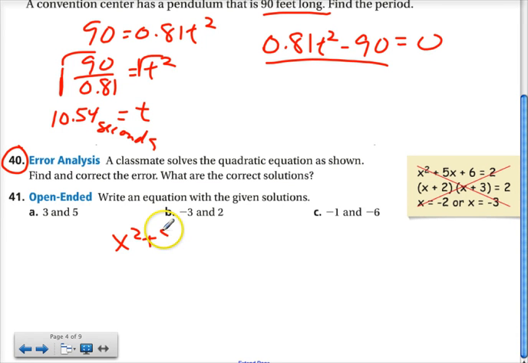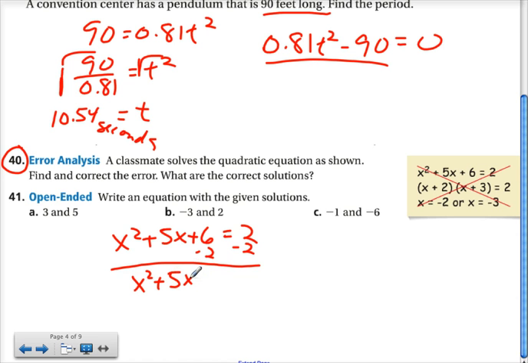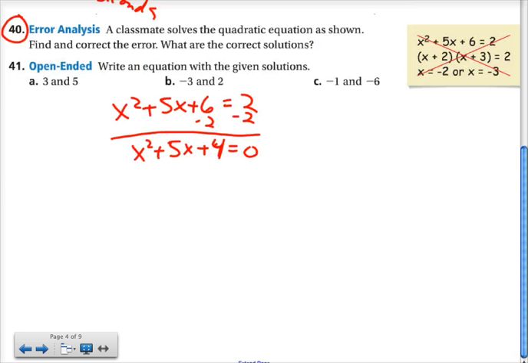I've warned you before never to look at their math as you're trying to do your steps, and it actually is right away here that they make the mistake. If you're going to solve something, you have to be finding the zeros, and finding the zeros means that it has to equal 0. So it was right in that first step that they messed up. They left the 2 over there on the right-hand side, and you cannot do that. You have to move that over.